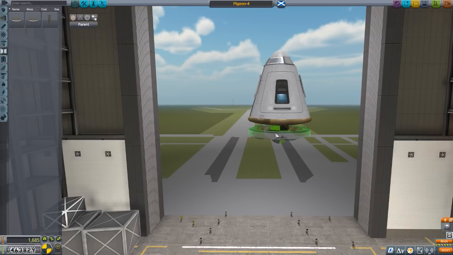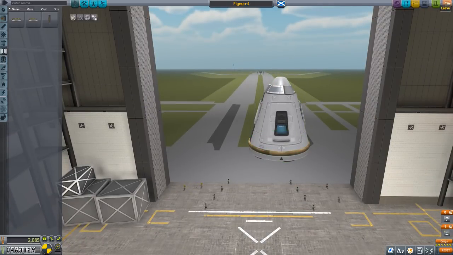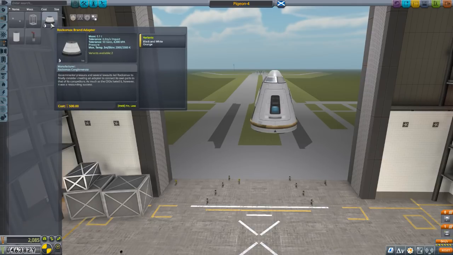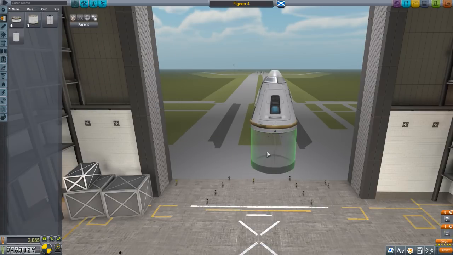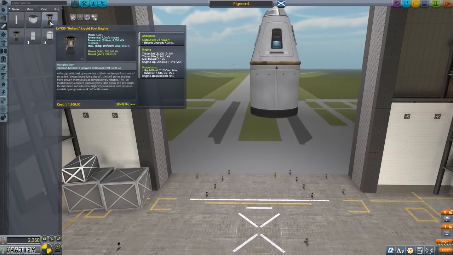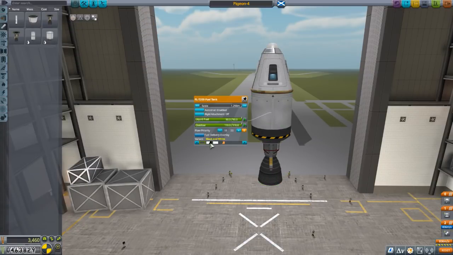Coupling. We need a decoupler. That's fine. Yeah, that had tricycle landing gear as well. Right. The upper stage. Now this is the part where not having mods at the moment is actually not really a hindrance these days.